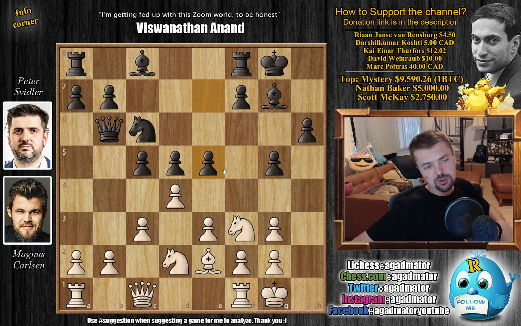And if you saw this position in a book written, I don't know, maybe 20 years ago, the author would be like, black just equalized with his e5 move, or maybe black can never be worse, or something like that. But it is definitely the principled way to go, just striking in the center. So knight captures on e5, knight captures and d captures on e5.